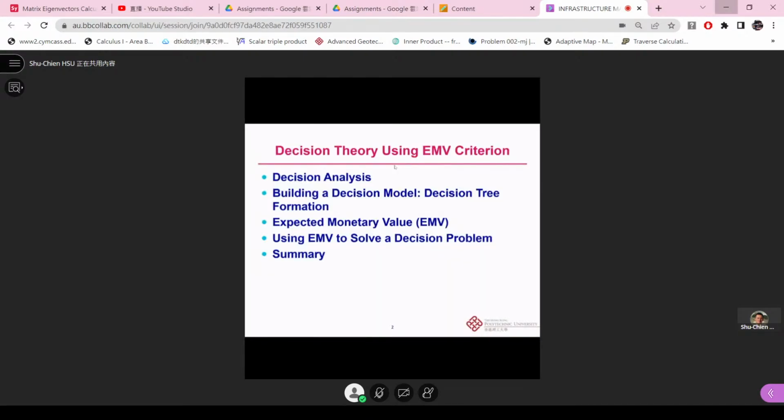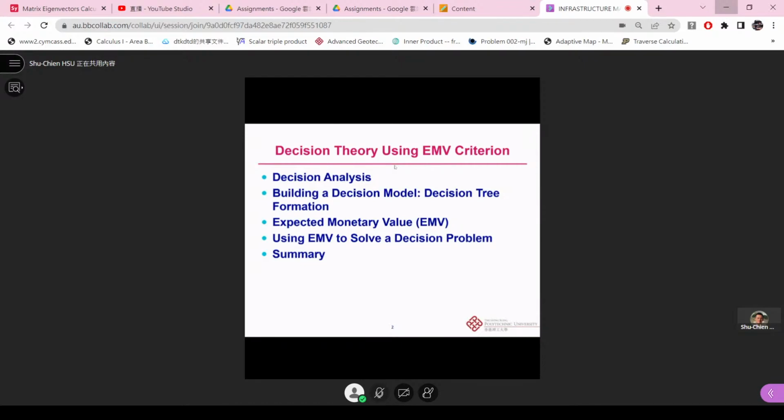We are going to cover different perspectives of decision making today. We will cover the expected monetary value, which is called the EMV. We will also talk about EUV, the decision tree, and the AHP, a kind of multi-criteria decision making. Before we talk about those techniques, I would like to give you more background on why you need to learn them.